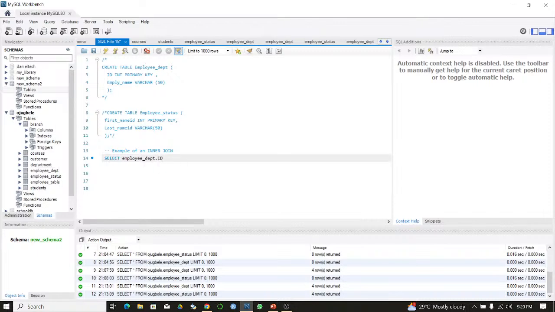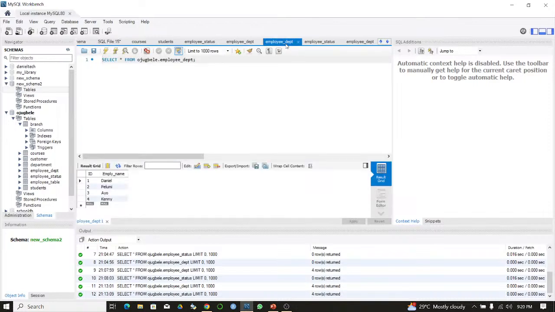After pressing the ID, I will also say, another table that I have, like I said, we have ID and we also have employee name. Now we need to be very careful of this spelling. My employee name is EMPLY, then underscore name.